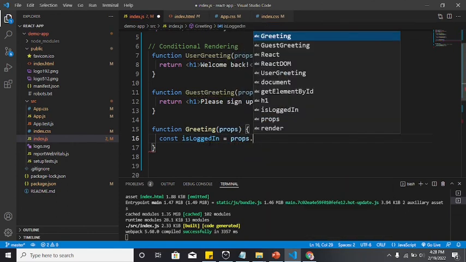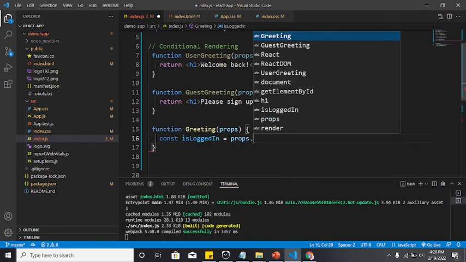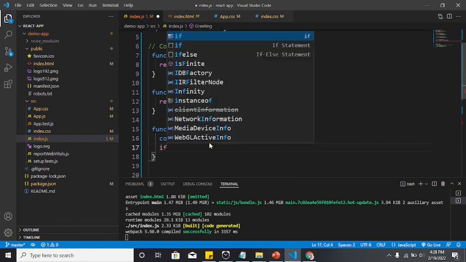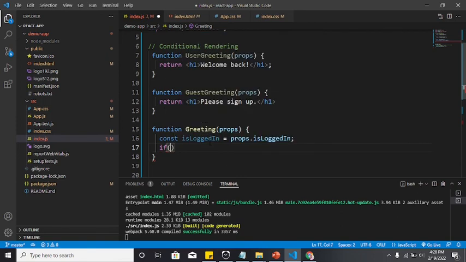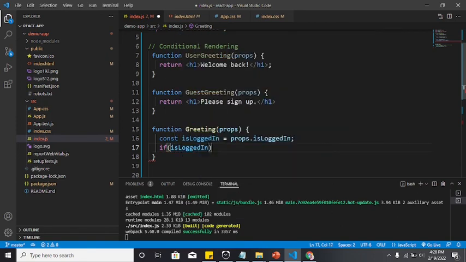Remember, we have already passed the props, so isLoggedIn. Then here we are going to use an if statement which is going to check isLoggedIn.